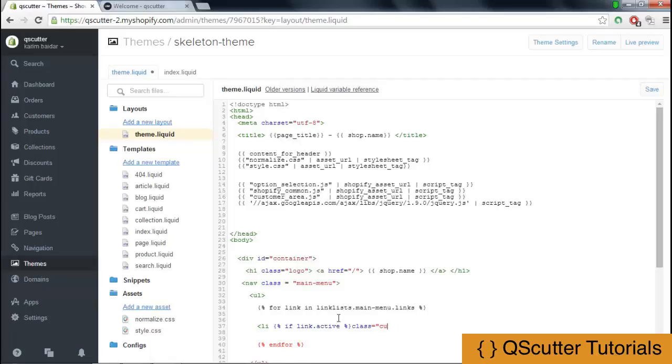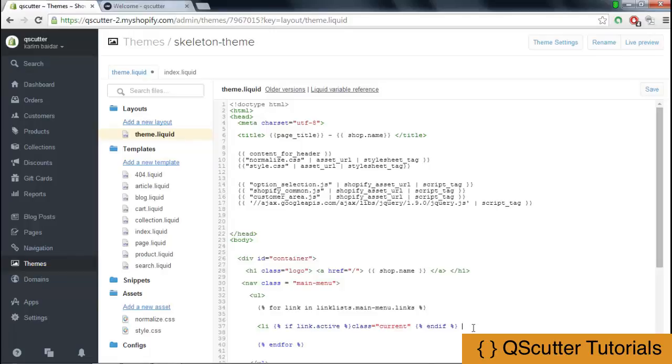As you can see, our first class will be referring to current, which means that we are looking at the current class. So I'm going to use current, and after that I'm going to close this one, that is the endif, and that's it. So now I have provided a condition that if the link is active, which means this is the current link, then do the following, else do something else.